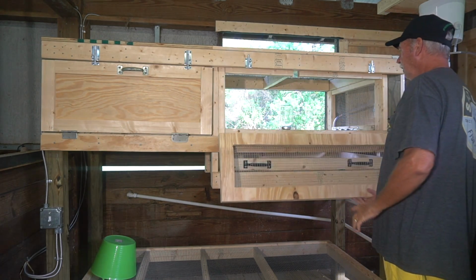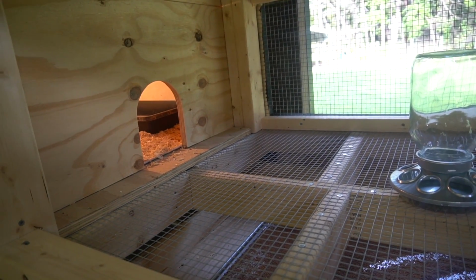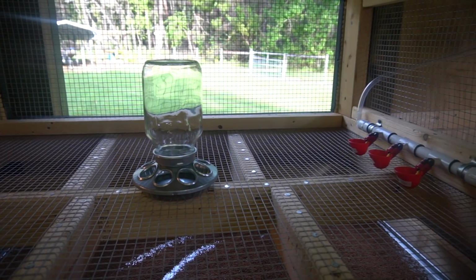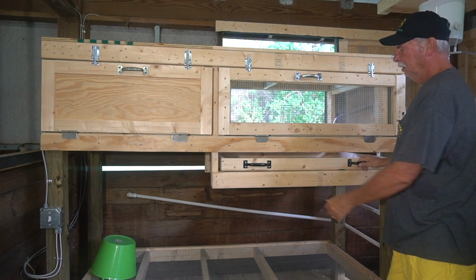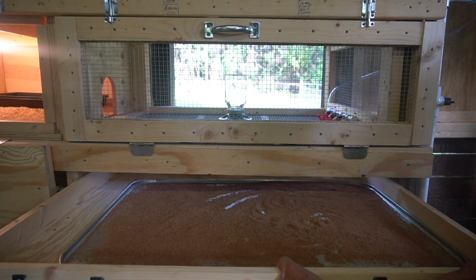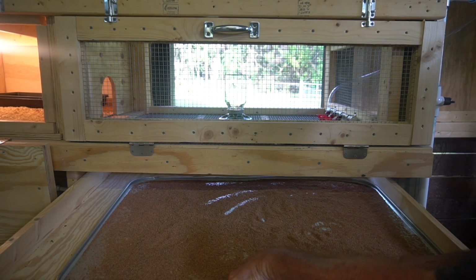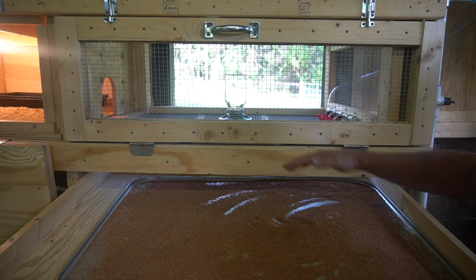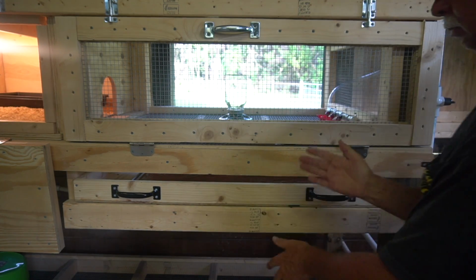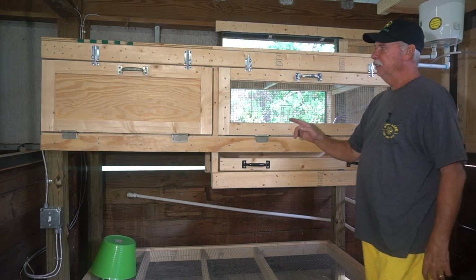The inside of the wired in area, we've got the manifold in like we were talking about earlier, and I got a feeder out here. And this wired in area is open to the outside out there. And then underneath the wired in area, y'all remember me building these. This is the little catch pan, the drip pan that I put underneath the wired in area, and I put this metal pan inside of that drip pan, and then I covered it with this crushed walnut, which keeps the smell down, and it also clumps up any wetness and moisture, and it makes it easier to clean, and keeps everything easy to maintain. Over here's the closed-in area.